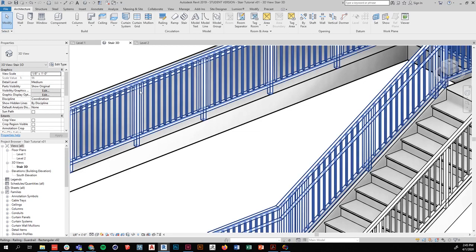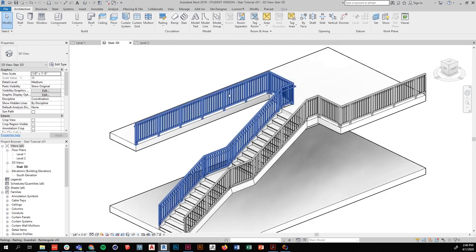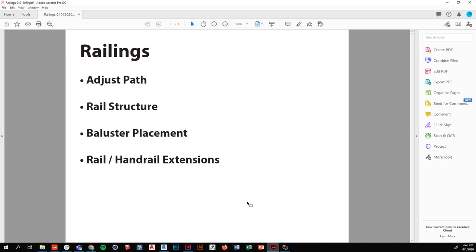I could add another rail in here, and I could say, ooh, I only want these guys to go to that rail, not all the way to the top. So that would be another thing you can add. So that's kind of how the rail structure, the horizontals, and the rail baluster are broken up. I know that was kind of a lot. Are there any questions? Okay, please post them on Teams, but otherwise we're just going to move on.